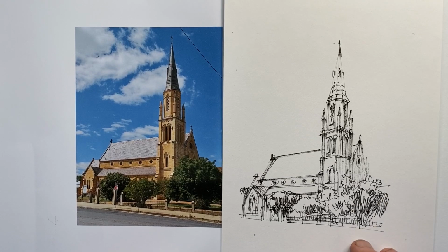So this drawing took me 10 minutes to draw. So it was a fairly brisk sketch and I was quite happy with it as a quick sketch. But because it was meant to be a learning process for a drawing that would take perhaps 5 minutes longer, I was still thinking my second drawing would only be about 15 minutes.